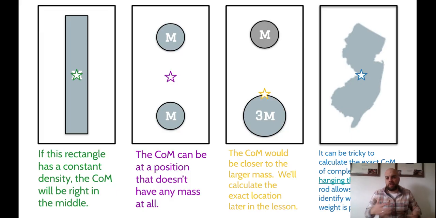For something like New Jersey, that might be kind of difficult to determine. But if you actually took New Jersey and hung it from a string, it would always line up with the center of the earth, and the center of mass would always make a straight line with the point that you're hanging it from, because the force of gravity always pulls down directly from the center of mass. If you click the link below New Jersey, it'll give you some information about these hanging masses and where you can always find the location of a complex mass by thinking about where that force of gravity is originating from.